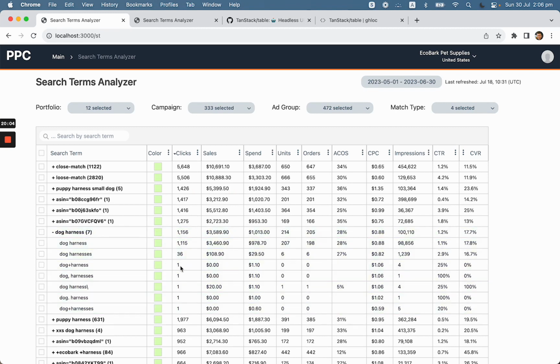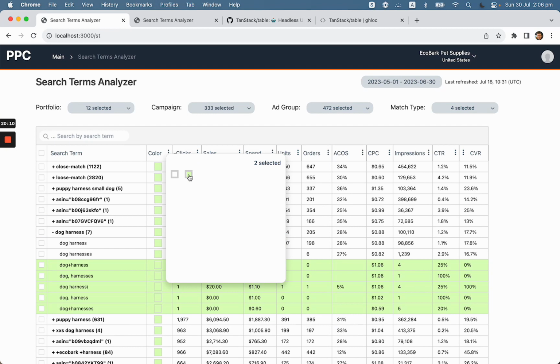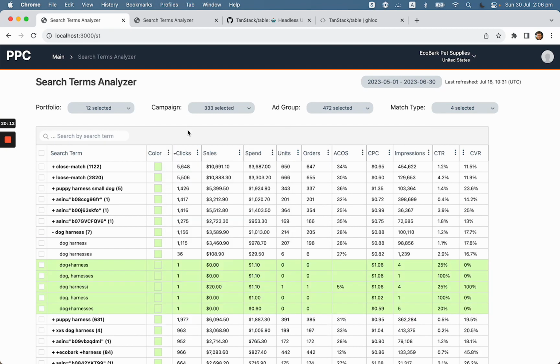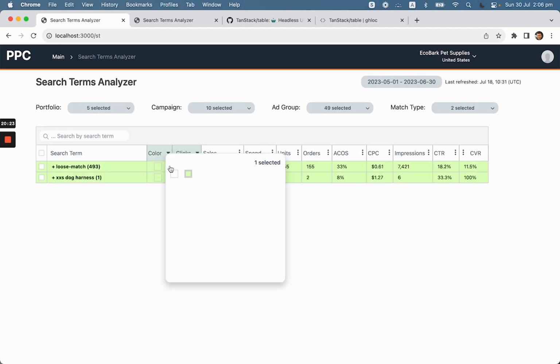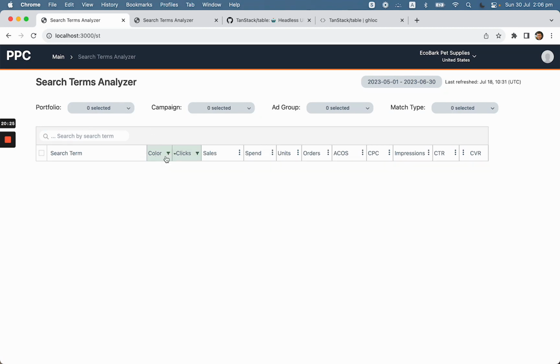If I filter by clicks and I have these rows colored, so I have the filter here, green color, right? If I filter those rows out by the number of clicks, actually, maybe I have some other green rows.